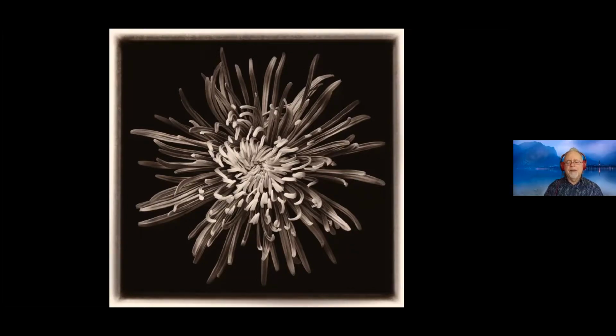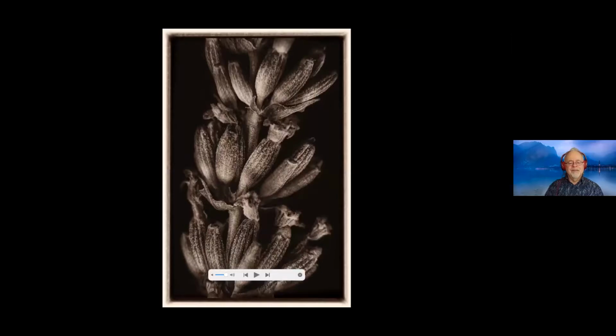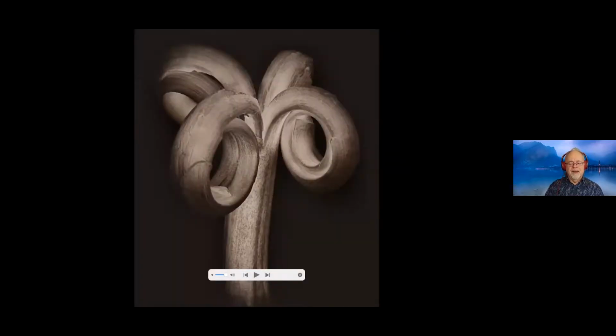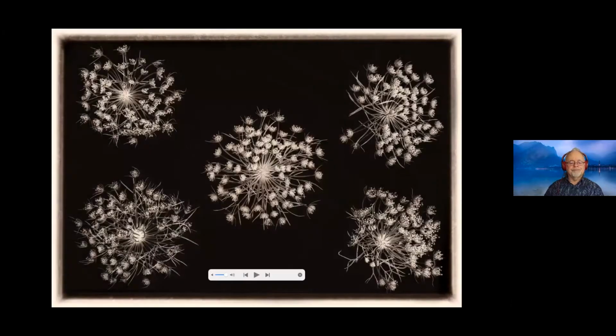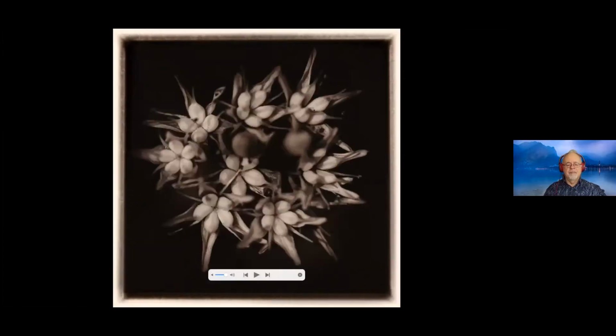I will be going over the Blossfeld effect next week in the webinar Noir on Saturday, which we're working on at this point. This is lavender via the Blossfeld effect and the top of a stem. This Queen Anne's lace was actually the other technique, an inverse on a light box, also done via Blossfeld. And jade.